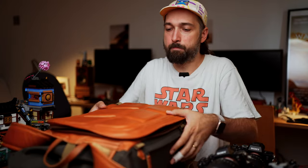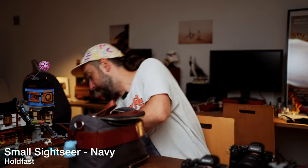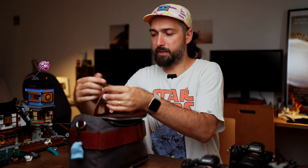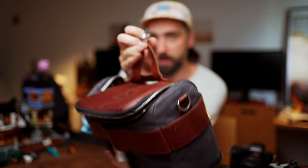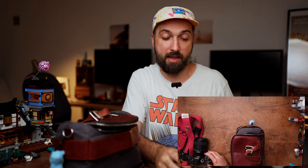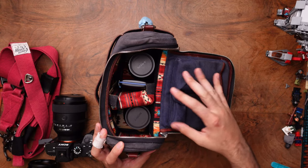Now the smaller bag — this is the Side Seer bag by Holdfast. It has a strap so I can use it as a daily bag, but for weddings I use this hook to attach it directly to my camera harness straps, right next to my cameras. Inside it's beautifully made with amazing interiors. It has two pockets and holds all the necessary accessories for my main cameras and lenses.